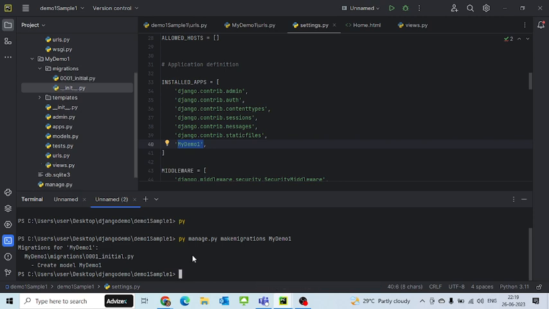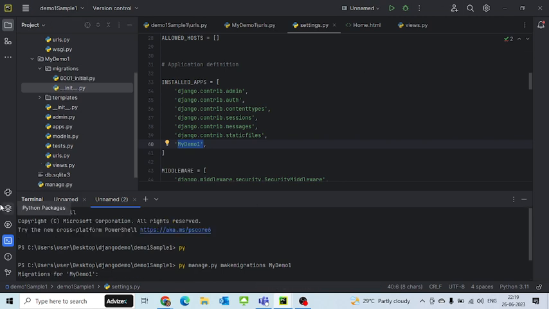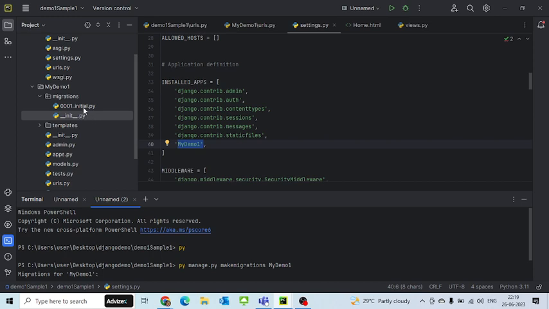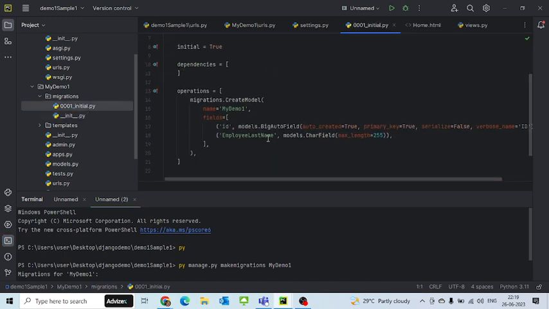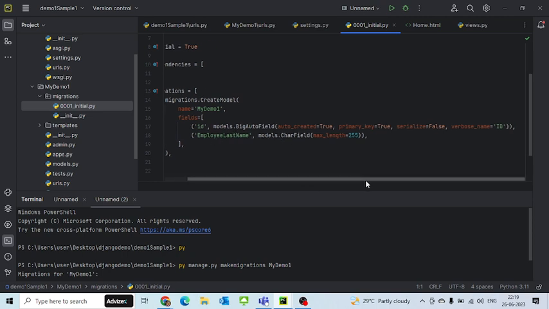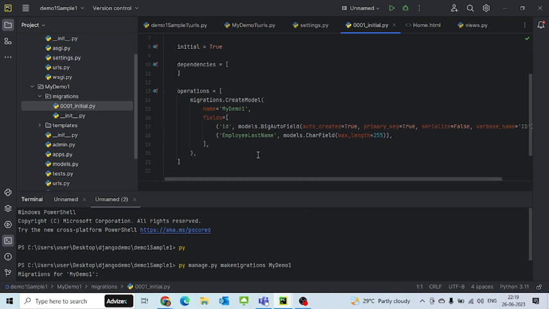It tells you that it has created this. You will see this class has been created, and we have everything here. The fields are here in demo 1. We have an ID which is the primary key and the other things, and we have the employee's last name.